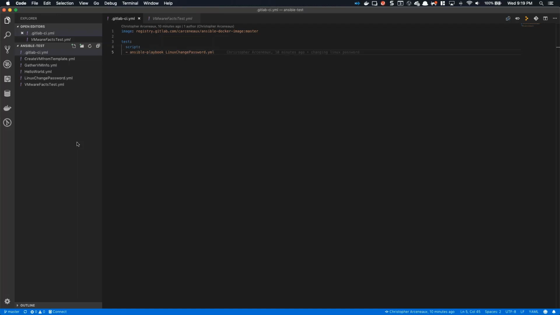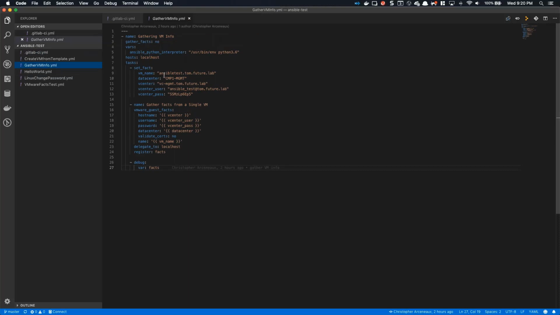So I am not an Ansible expert, I'll say that first off. From what I've seen, and I could be totally wrong on this, you should be able to use the gather VM info to do kind of what you're talking about, where you gather the VM information matching certain criteria and put that in a file. I would hope you could do that.